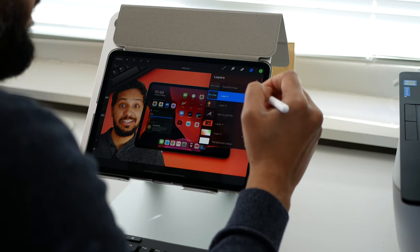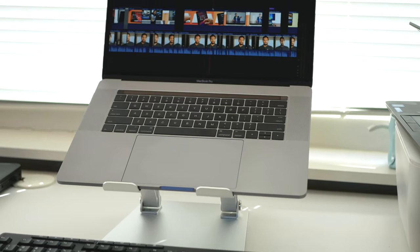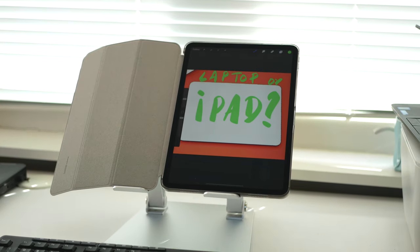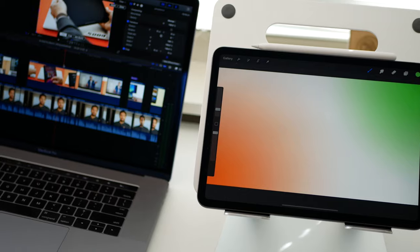For me, if there's one recurring theme with the iPad Pro, it's the A word. It's almost there. Let me tell you a story. My story. So I have an aging 2016 MacBook Pro and I was looking to upgrade. And then the 2020 iPad Pro comes along and everyone talks about how great and powerful it is. So I went ahead and got myself one in the hope that it could replace my main aging device.